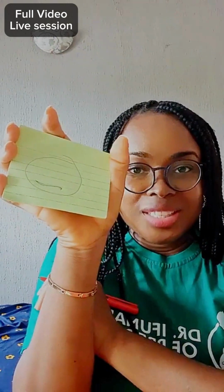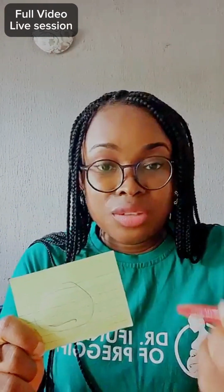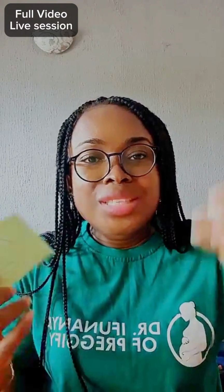You know, the Pfannenstiel incision. This particular incision is given to you on your pants line. Why it's given on your pants line is because this cesarean section originated from the West, and because Western women do summer body, they want to go under the sun, they wear their bikini, so we call it bikini line incision. So that when a woman has a cesarean section with this Pfannenstiel incision, with this bikini line incision, they are going to be able to use their bikini to cover it. So when they go for their summer body, nobody will see the scar because it's covered by their bikini line.